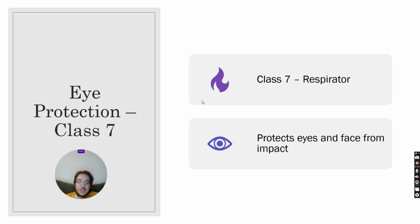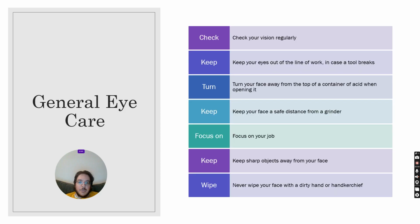And then class 7 is a respirator, which protects your eyes and your face from impact. So, how do we keep our eyes safe? Well, I got a lot of tips for you.